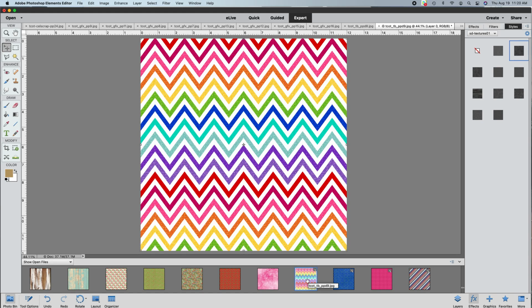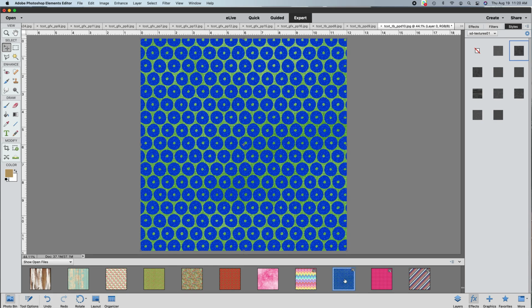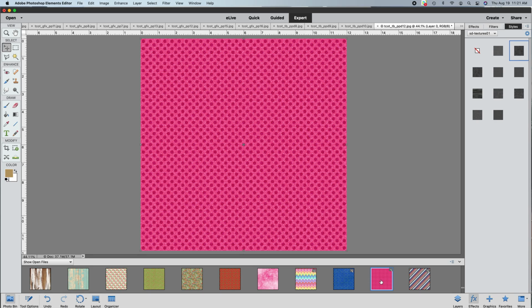This is chevron. I want to say this is kind of going out of style. However, I have another example where the chevron's really small, and I totally dig that. Here's more dots. See the two shades? These are the kind of shades you want to use when you're making your collections.